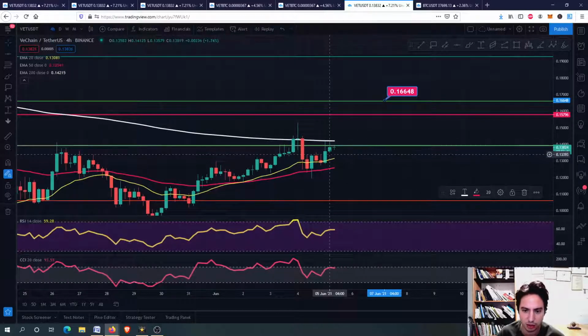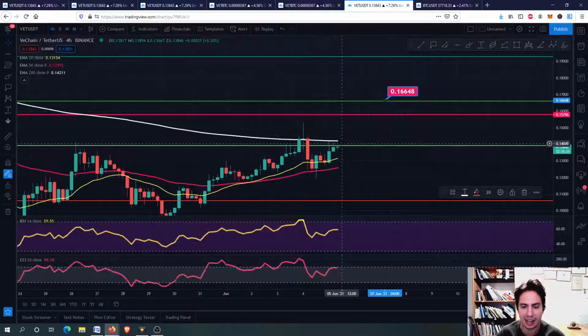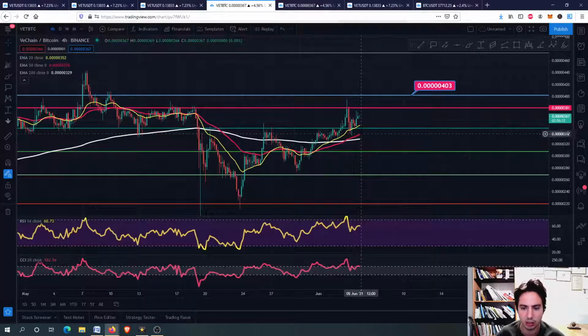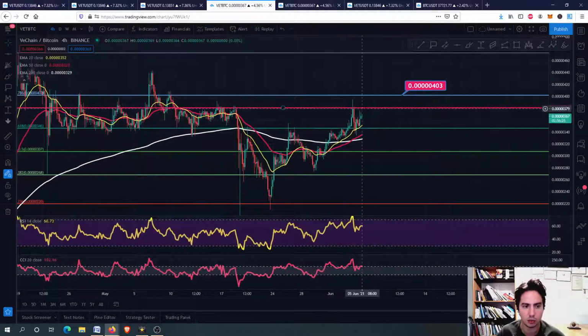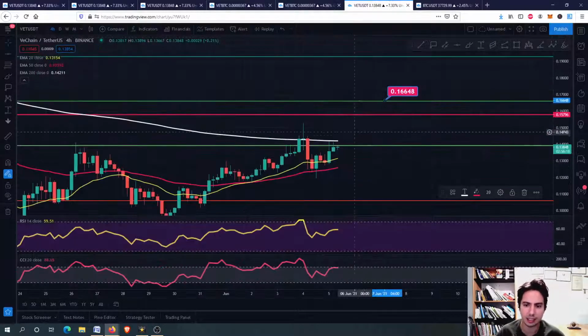You can see we are finding huge sell pressure, and of course from the 200 EMA we are on a line here that we want to make the 14 cents as a support level. Of course, VECHAIN against Bitcoin is looking good. We can go furthermore upwards. However, we found here a strong resistance level. That's why we went a little bit downwards and we couldn't close above this resistance level right here. So for VECHAIN, that means, guys, we can go there.